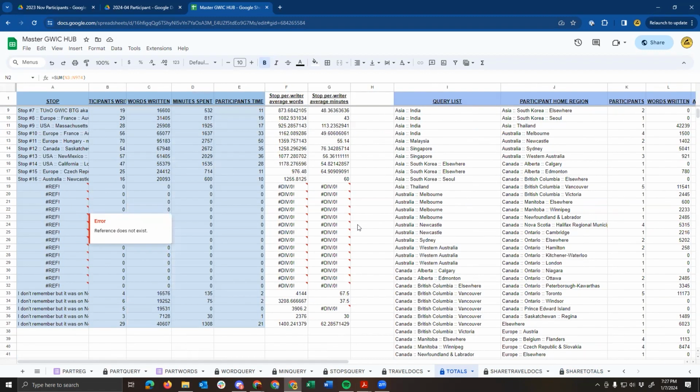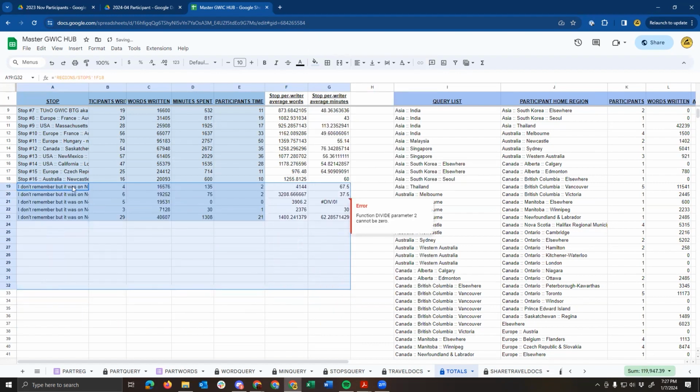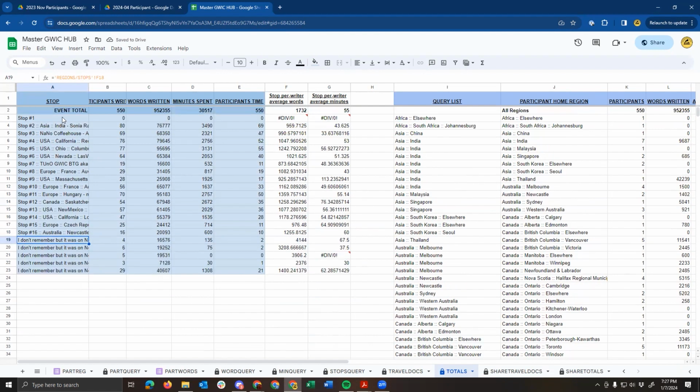So what I would normally do is I just delete and add columns in this and direct them to the right place, as I am updating things. So for this particular instance, I'm just going to delete these cells. And that means that everything is all set for this to be a 16 stop thing.